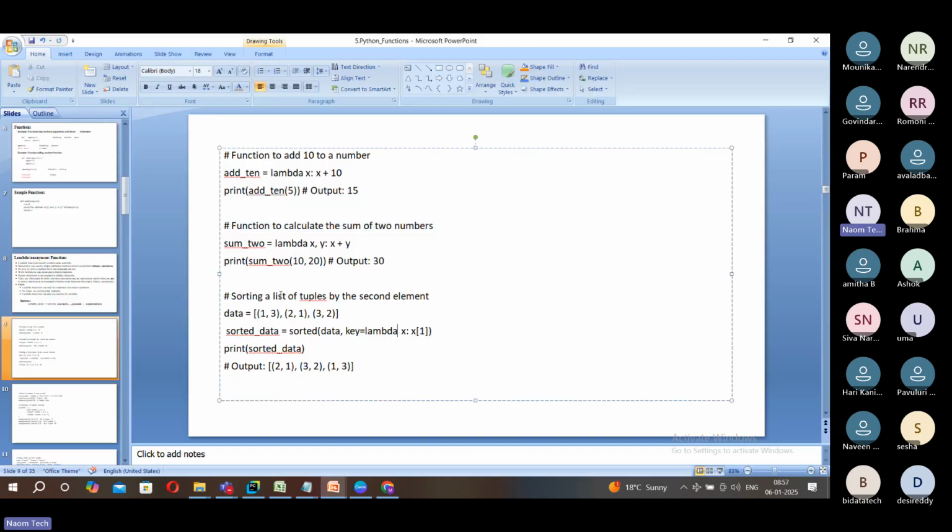next example. Sorting a list of tuples by the second element. We already tried these examples, I believe, while working with dictionaries and tuples. But anyhow, let's quickly do this. So how do you sort it? We directly apply sorted. This is a generic sort.